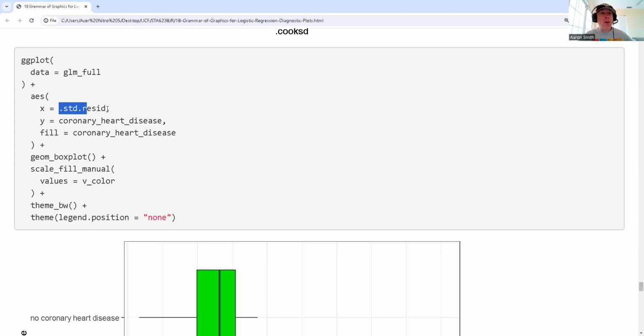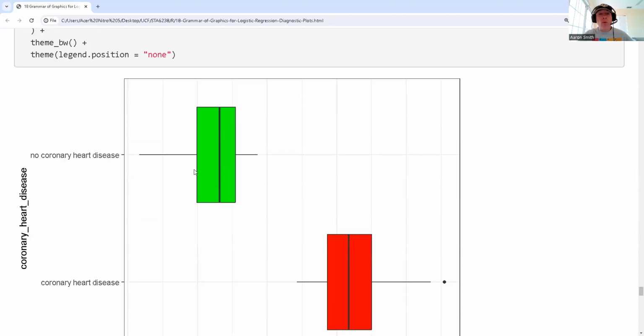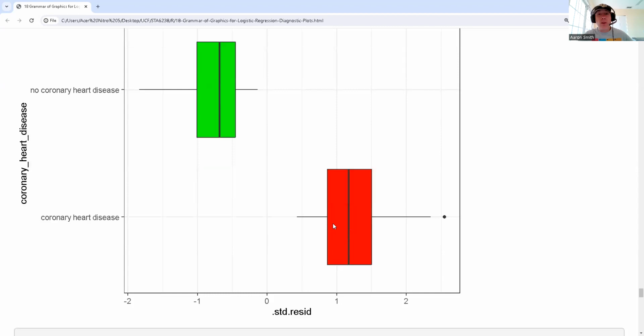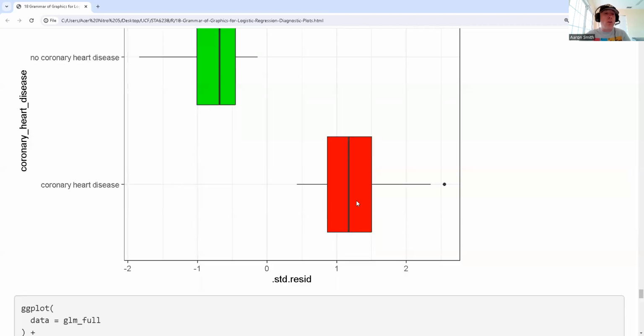All right, so now let's look at the standardized residuals. This will be very similar to what we saw before, but now look, we see things have split out because of the residuals in relation to 0. Close to 0 is good, away from 0 is bad. And you can see this box, the median line is to the right of 1, while for this one, the entire box is on the inside of -1. And so we're definitely seeing bigger residuals with the coronary heart disease observations.